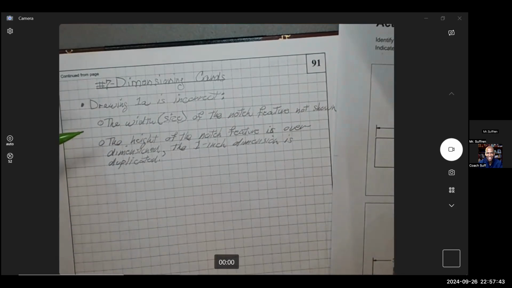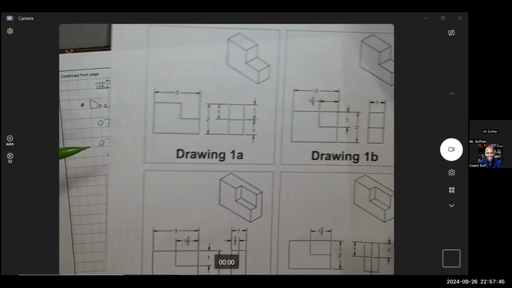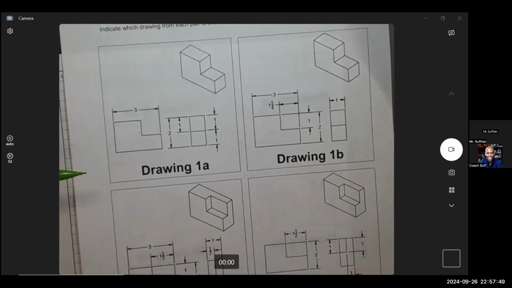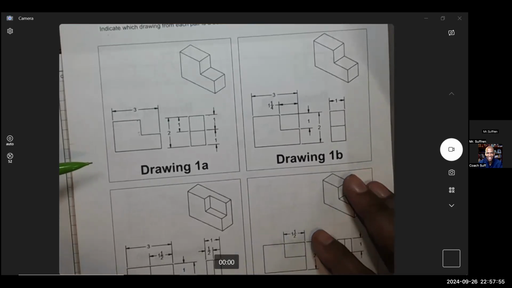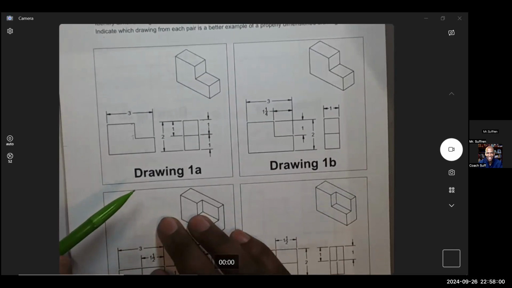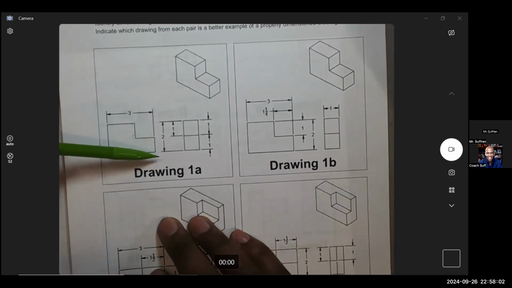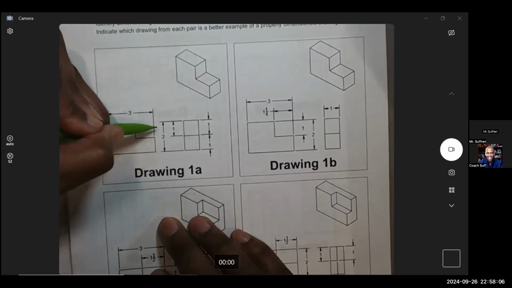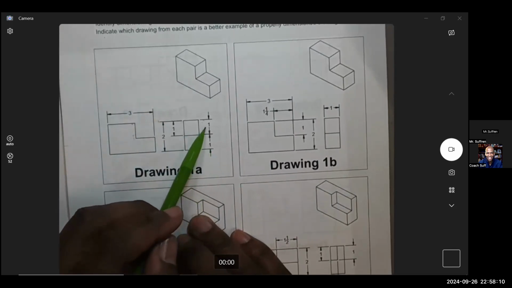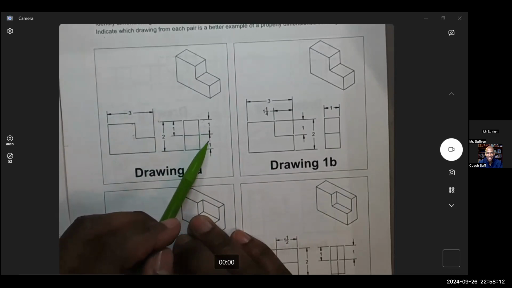And relative to drawing 1A, there's 2 more errors. So the overall height is over dimensioned. So look at this height right here. We have the overall height of our block is 2 inches. Well, they specified that here. 1 + 1 = 2.